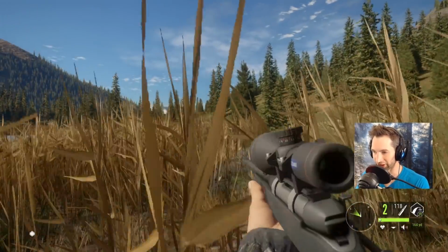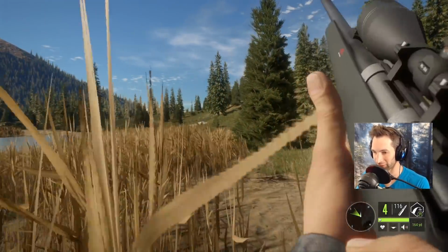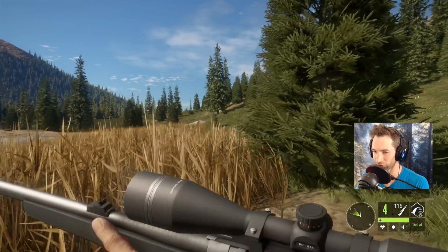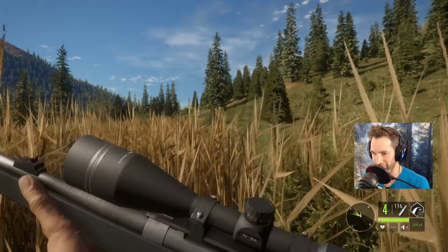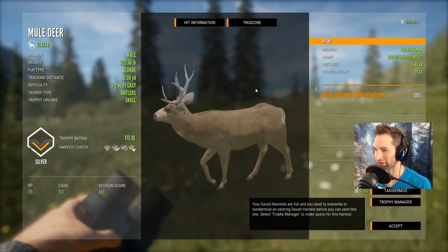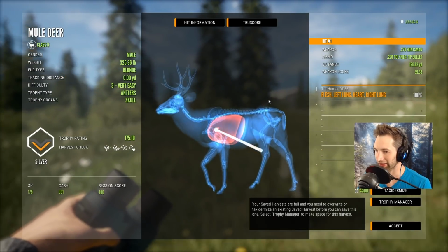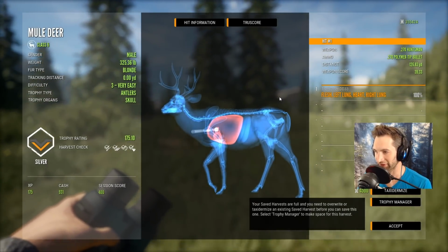I do believe the first shot was probably a heart shot though, with the 270. So not a bad way to start off this hunt, and not a bad way to bring back the 270 bolt action rifle. So here's our buck. We ended up getting a walking 126 yard double lung heart shot on him. He's going to score 175. Not a bad buck, and a really nice shot with the 270 bolt action rifle.